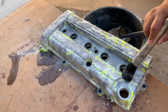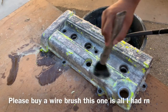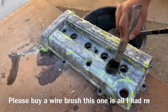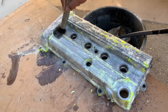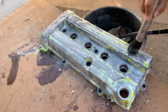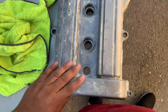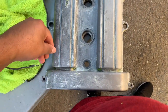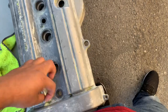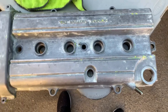Go ahead and clean it up. Okay, where we're at, guys. This is the way I'm gonna leave it. I'm gonna hit it with wrinkle paint anyways. But I hit it with some sandpaper. Now I'm just gonna tape up the holes.